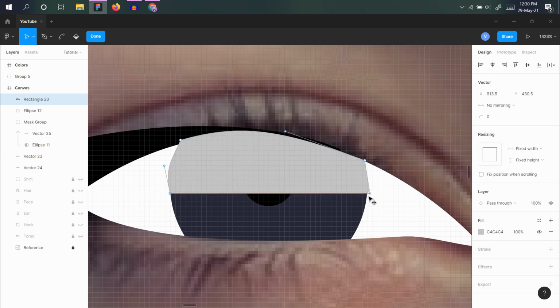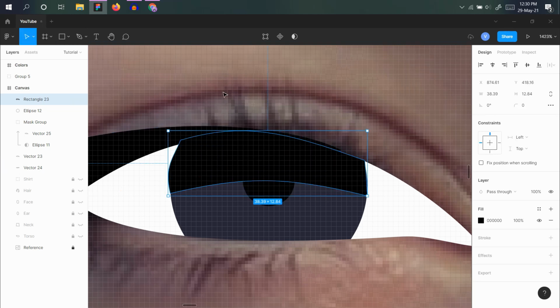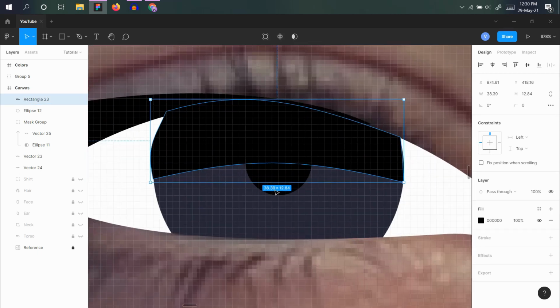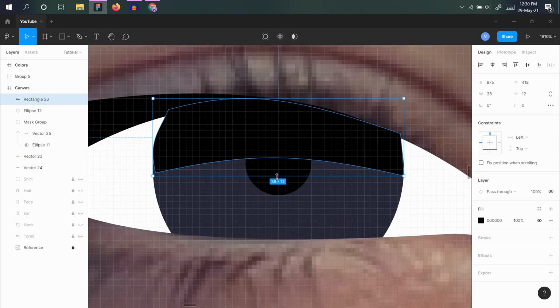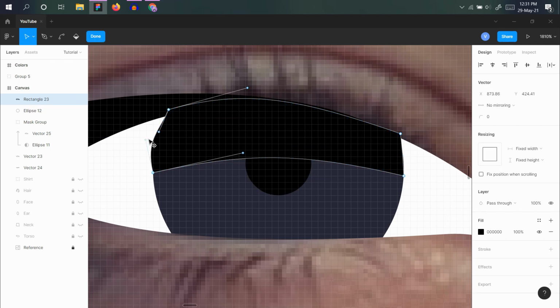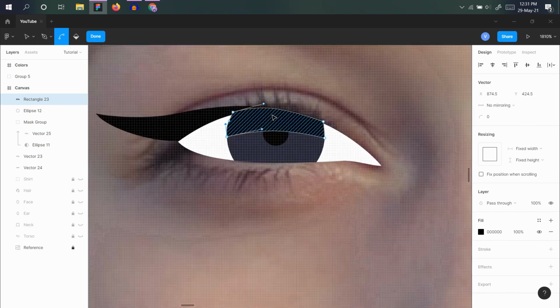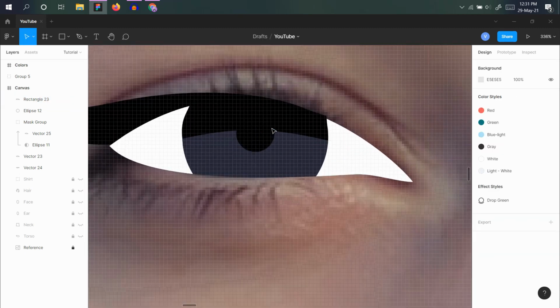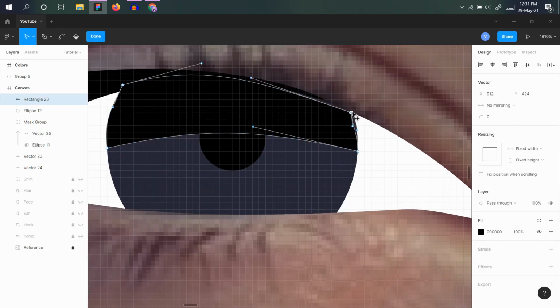Just need to add it in the half of the upper eye, because that's where the shadow is cast upon. So yeah, this is it. Let's color it in black, just a little smaller. And yeah, looks good. This edge is protruding out.